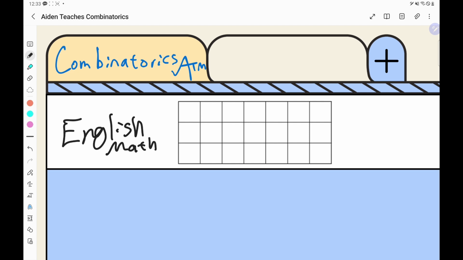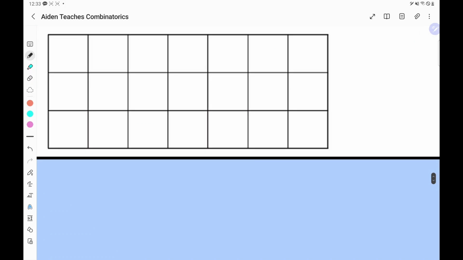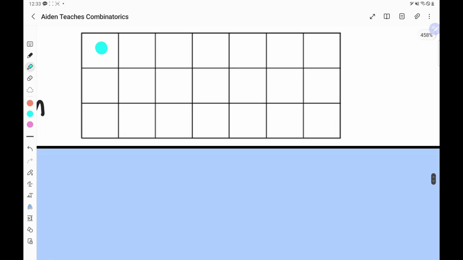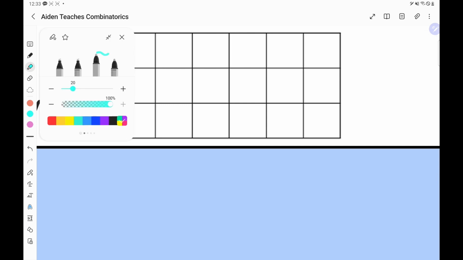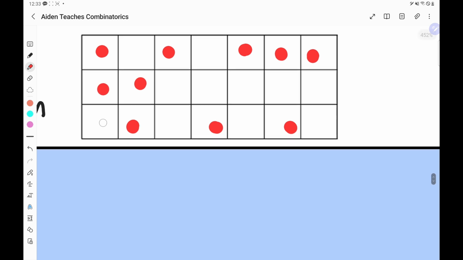So, in English math, I will read you the question in English. So, we have a 3x7 rectangle. And now I color in red or yellow, but I'm sorry I did not prepare those colors. Red or yellow. Ketchup or mustard. Now, let's say I did anything possible to color red. Well, like that. I think that's okay. Okay, and then I just do yellow.